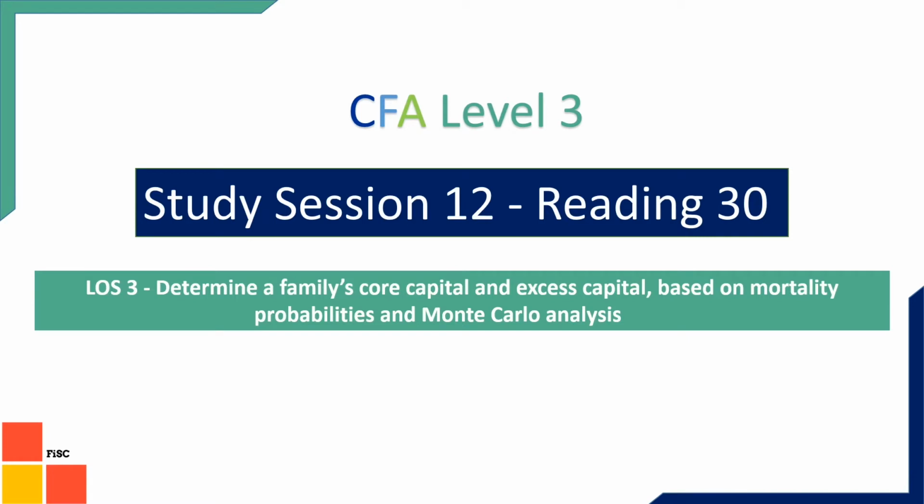Today we are going to discuss reading number 30 of CFA Level 3, Tax Planning, LOS 3, where we are going to study what is core capital, what is excess capital, and how we calculate core capital based on a mortality table, and how we use Monte Carlo analysis to calculate core capital.